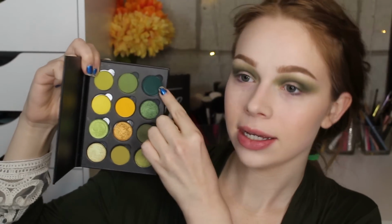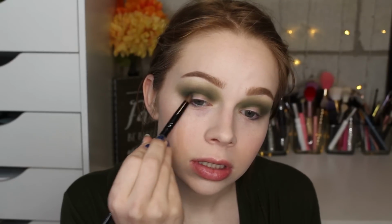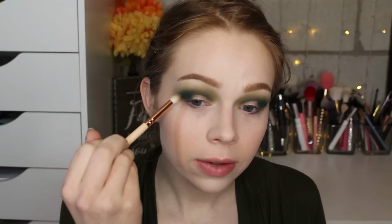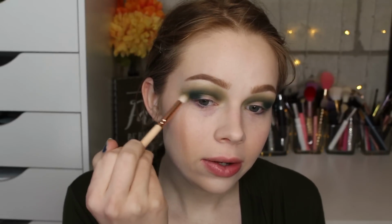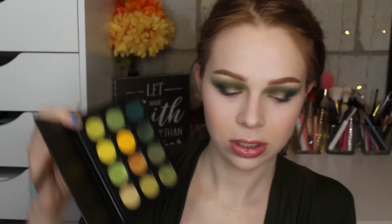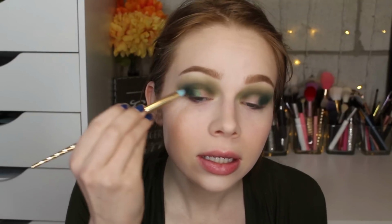Alright, now I'm going to go ahead and take Colored Raine Squad, and I'm going to pop that on my outer corner. So I kind of just threw it on there, and now I'm going to take the previous brush and just blend that out. Now I'm going to take Looxi Damned Damsel, and I'm going to put that on the outer half of the eye.